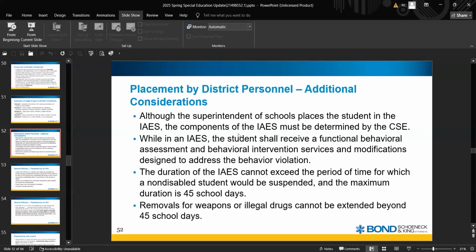What if it's at the manifestation that has to happen because the principal's suspension will take them over 10 days? So it never makes it to the superintendent then. At that manifestation, a manifestation is found, and does the superintendent then make the determination if it falls in one of these three categories? Because there's no hearing officer there yet. Well, remember, it has to be as long as the punishment. So if it's only at the principal stage, it would only be like 5 days. So you're probably not going to go through a whole IAES process for a 5-day or 3-day IAES.